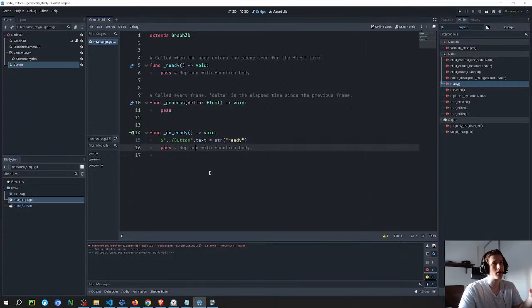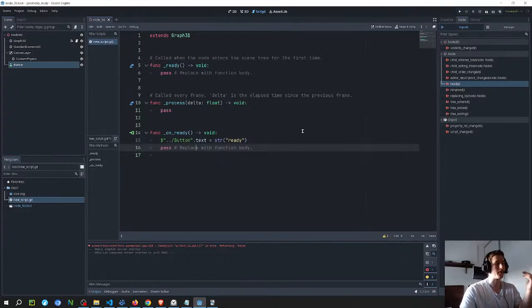And then you can construct the signal at the moment that the two nodes are ready. So every time that a node is added, it checks again. And then when both nodes exist on the tree, it connects the signal inside of the C++ class. So it would be like a C++ manager for signals. And the difference, and I think what's better about this as well, is that you only need the names of the two nodes that are going to create the connection, and the function and the signal name. So it allows you to create signals without having to connect them directly.